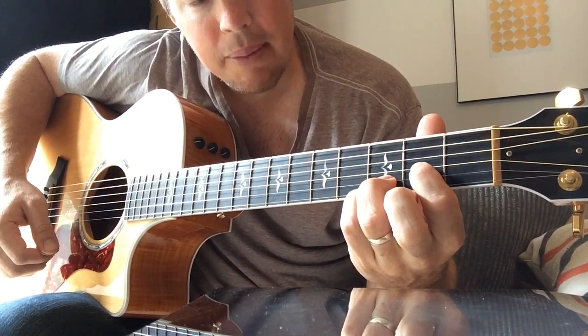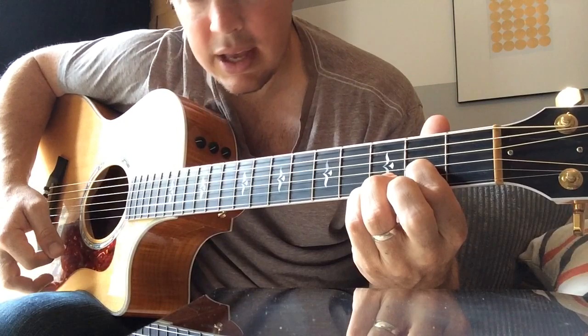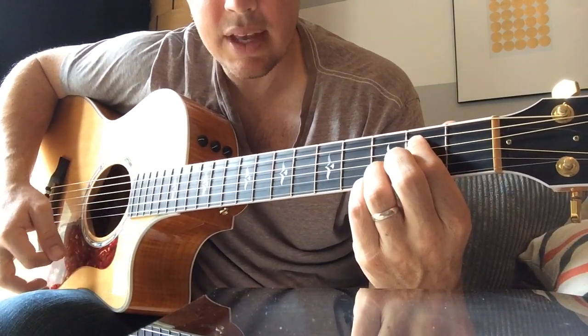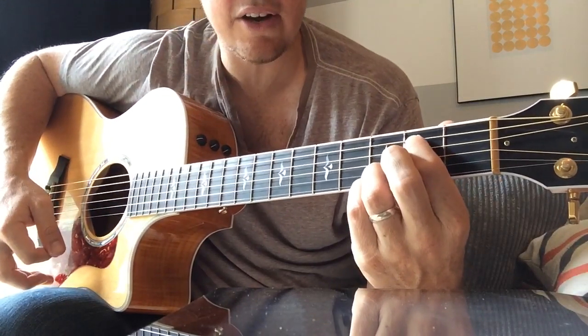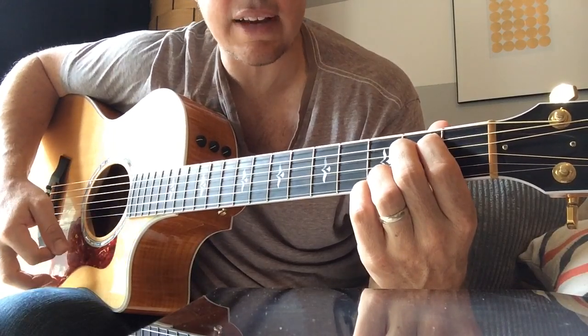Then for the D, I still keep my bottom two locked, press the third string, play four. Then for E minor, I press in between the fifth and fourth string and play all six. If that's too tough to press two strings with one finger, use your first and second finger and press the fifth and fourth second fret.